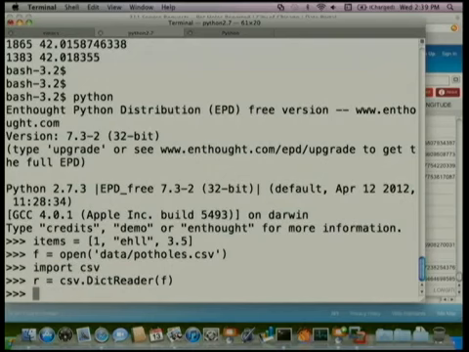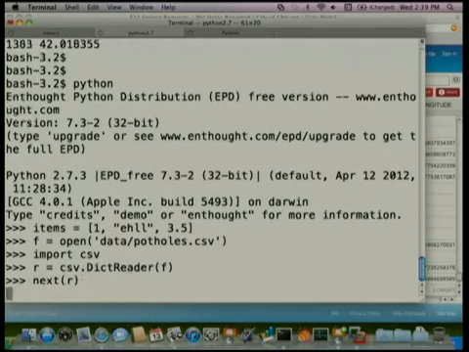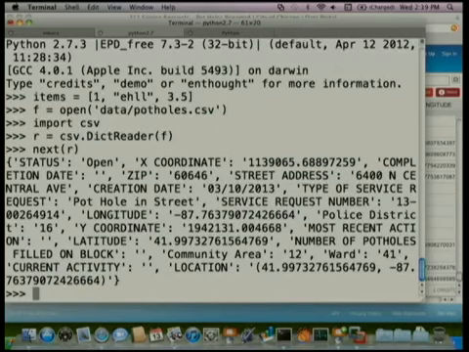Okay, I'm going to put this reader object around that, and then I'm just going to pull out one piece of data here. What you're going to get is essentially a dictionary that looks like this. You're going to see things like status is open, X coordinates, zip code, longitude, coordinates, number of potholes, that kind of data. That's what it's going to look like.